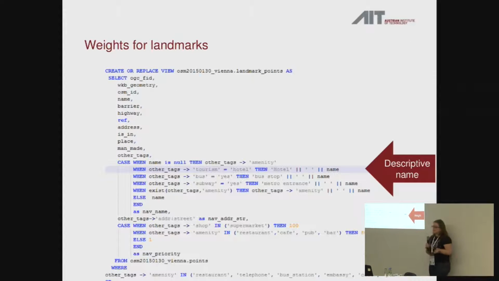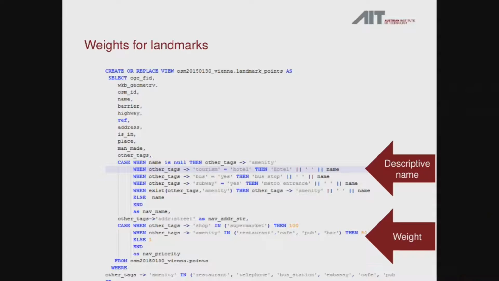Another step that is necessary, except for filtering, is also weighing, because some types of features are just more useful as a landmark. So I basically had a small expert workshop at a conference where I asked people which things are more useful as landmarks and which are less useful. And I generated a list, and I can now weigh, I use values from 0 to 100, the suitability of a certain candidate landmark. And I'm also constructing some more useful names from OpenStreetMap in the other part.